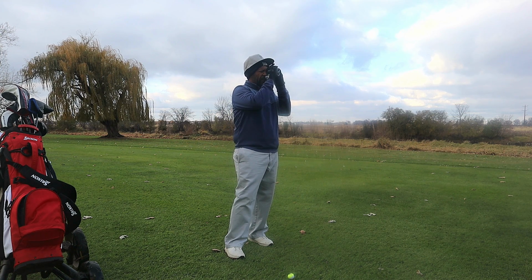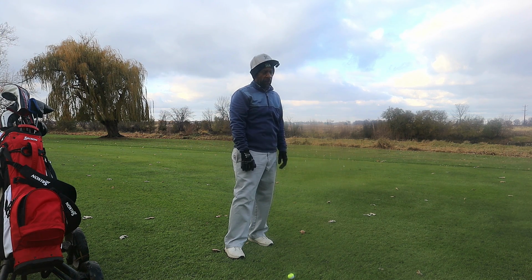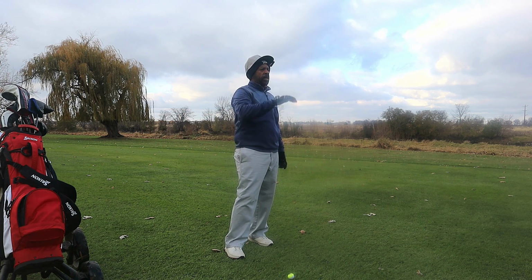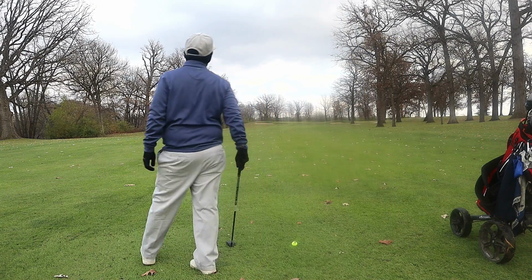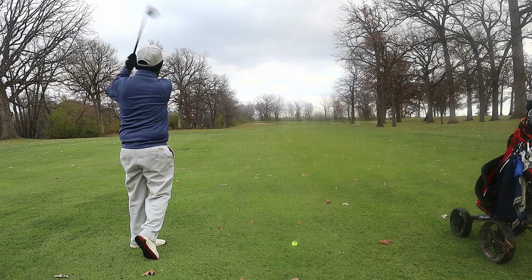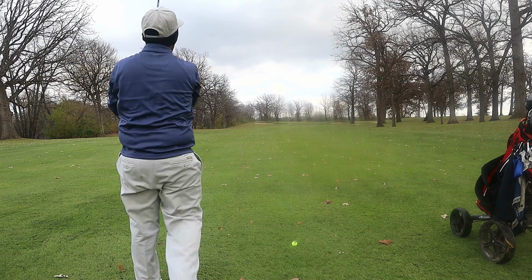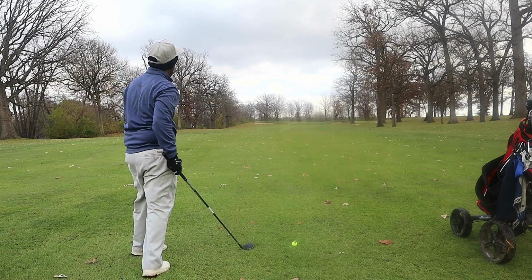the bunker left is 183 to carry, which is probably nothing that could carry that far off of the ground. So we're going to go high wood and play it a little bit right, and that way it could kick down left if it hits the side of that slope. So guys, normally I would probably take all the short out of play, but again, I should be able to carry that right bunker. On this hole, I think it's probably better to be a little short than a little long. So we'll go high wood towards the right side of that green.